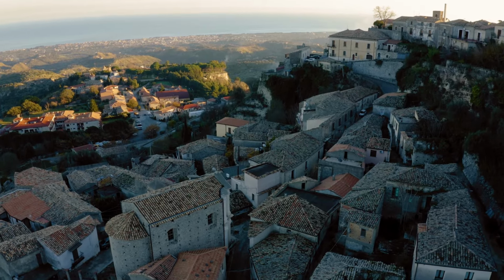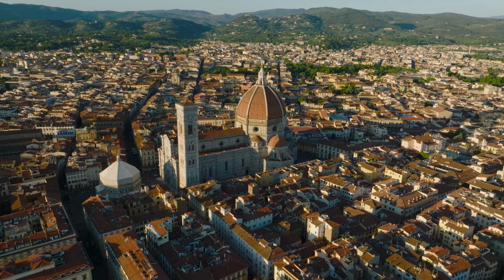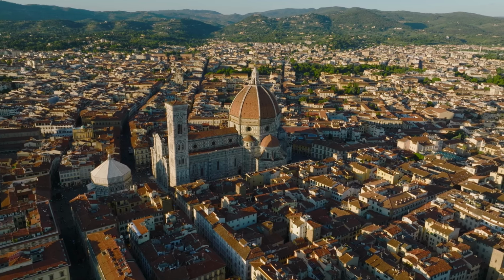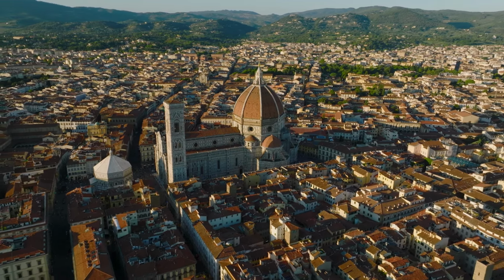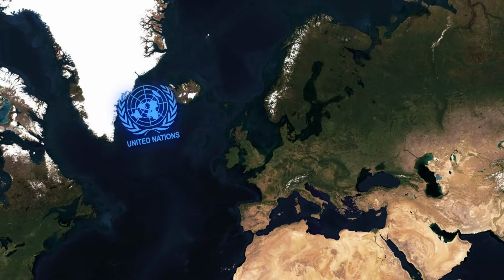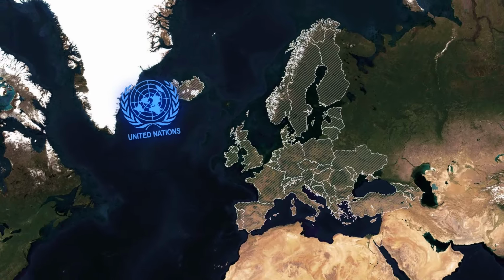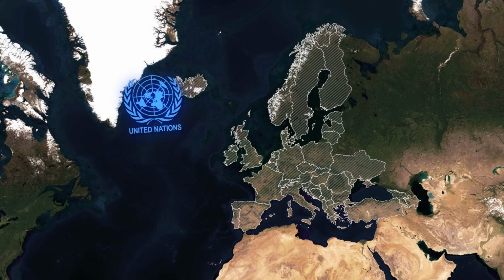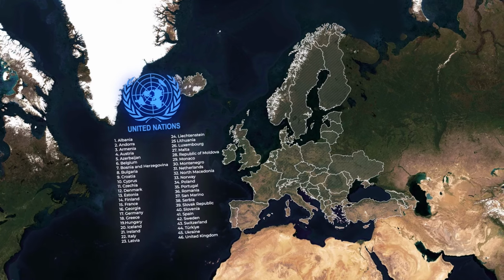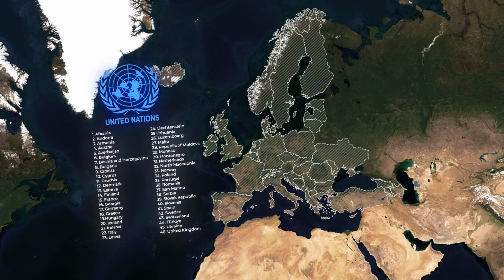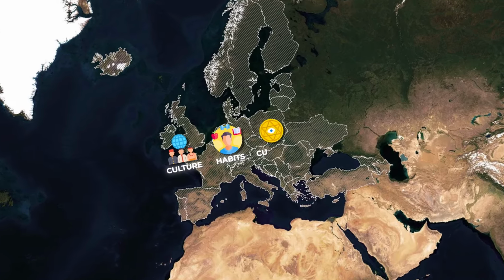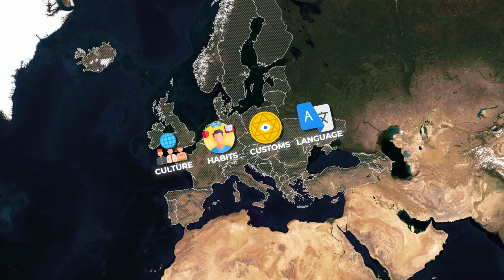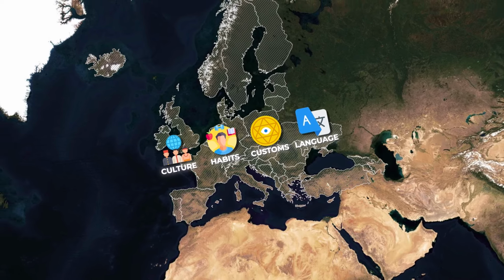Life in Europe has a lot to offer, from beautiful sights to a prosperous economy. There are thousands of reasons why this part of the world is a great spot to visit and live in. The United Nations recognizes 46 member states. This means we can say that there are 46 different countries in Europe. Every single one of those countries is unique, having their own culture, habits, customs, language, and millions of other tiny elements that make them special.